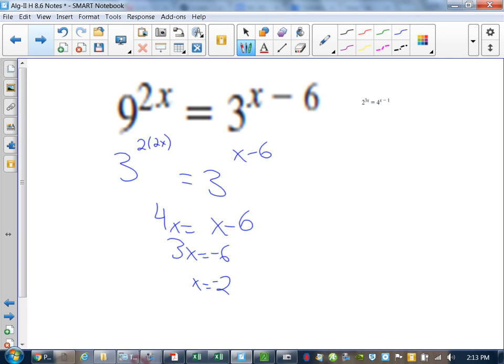Now, same deal. Double check it. That becomes 9 to the -4th. And then the other side becomes 3 to the, what is that, -8? Yeah, it has to be. Because if you break it apart, you can break apart that -8 as being a 2 times the -4. So 3 squared is 9, then you have 9 to the -4th on both sides, and it works itself out.